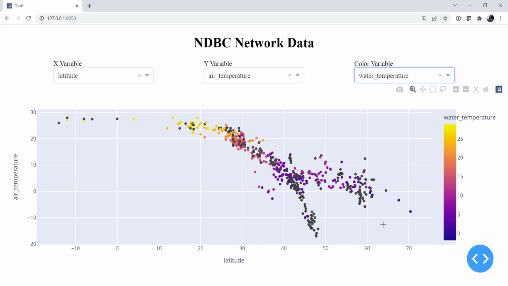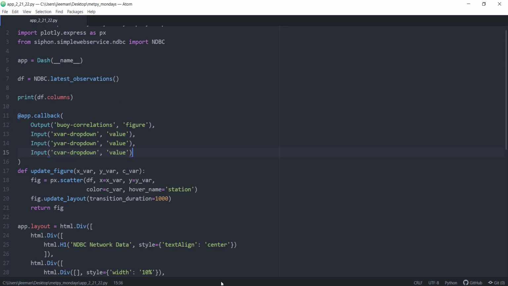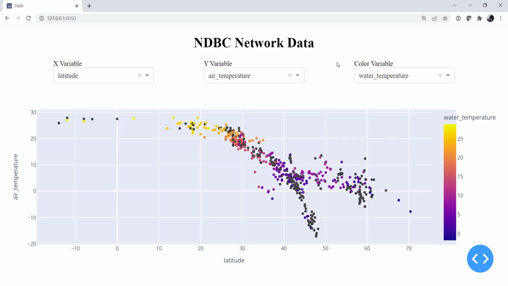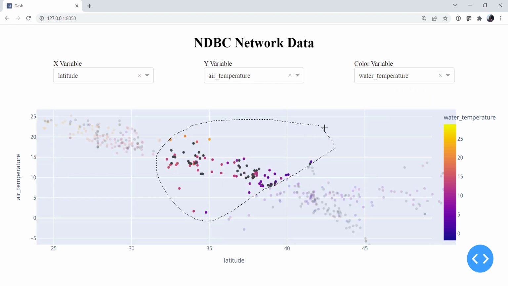So as you can see, with not that much code, we're able to build an interactive app. With 54 lines of code, we're able to build a web app that lets us do this interactive data exploration. And we can pick some data to zoom in on. We can do a lasso selection. And these are all things that we can use to tie together multiple plots.